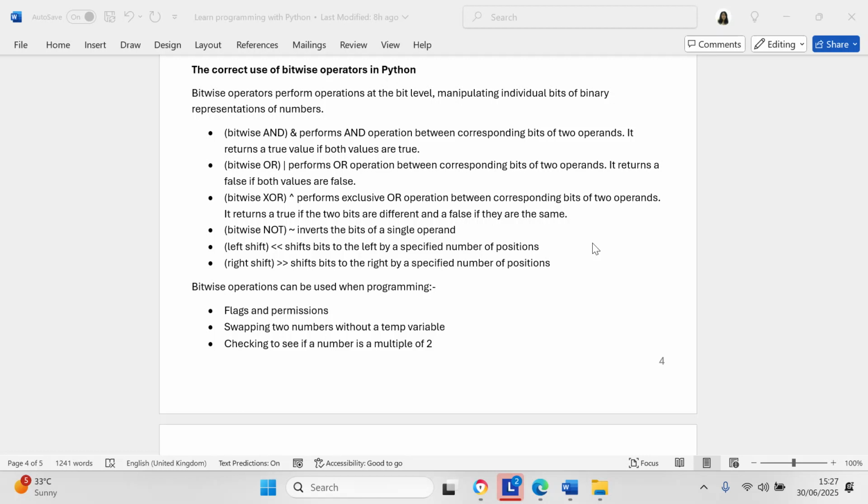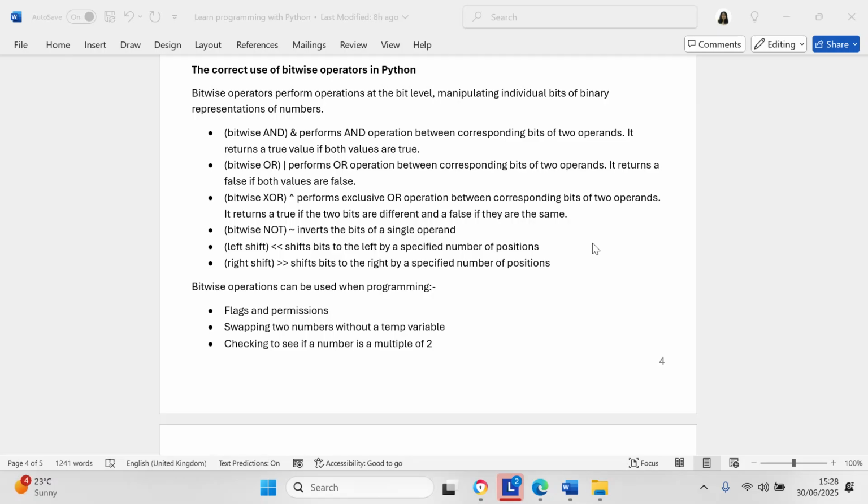In this particular video, what we're going to be talking about is bitwise operators. Basically, what bitwise operators do is they perform operational procedures on binary data, binary logic. The way a computer works is it works with a series of ones and zeros, so it's either on or off.